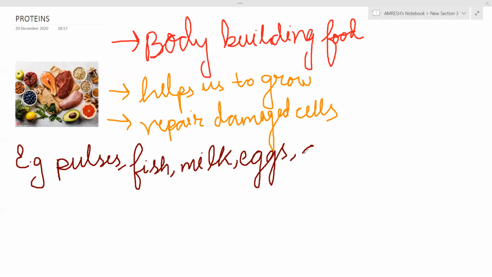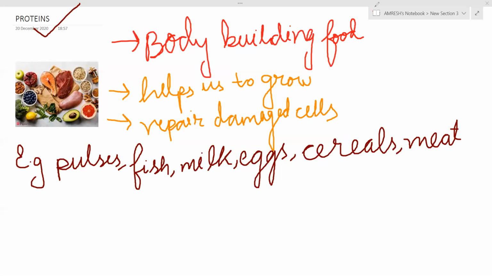Cereals. Cereals are also a good example of protein and also carbohydrate. Okay, and meat also is a very good example of protein. So these are all about proteins. Let's move to the next category. In the category of bodybuilding food, you are getting only proteins, nothing else. So there is only one bodybuilding food, that is proteins, which is very much important for children. And children are prescribed to take protein. Please eat protein because this is the age of your growth.